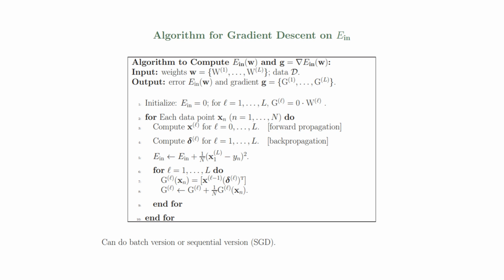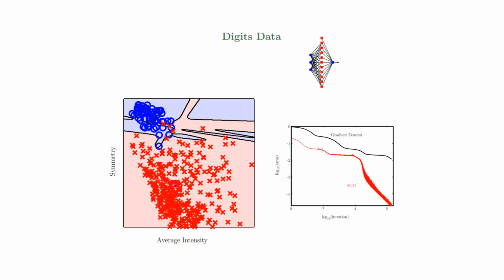Having talked about forward propagation, backward propagation, and how gradient descent works together with them, let's look at the application. Top right, you can see a small neural network with just two features, plus the bias. The two features were intensity and symmetry, and we are sticking with that. Then there is one hidden layer, and you can tell this is a very simple neural network. The neural networks used in practice are way more complex than this. So we're looking at a very small application where you have 10 perceptrons in the second layer, the red layer, and this is the digits data, as I said.